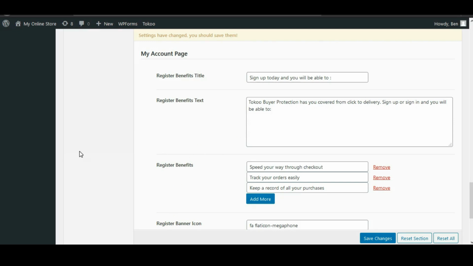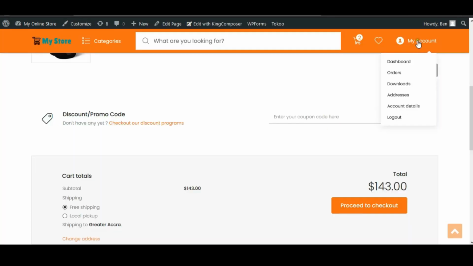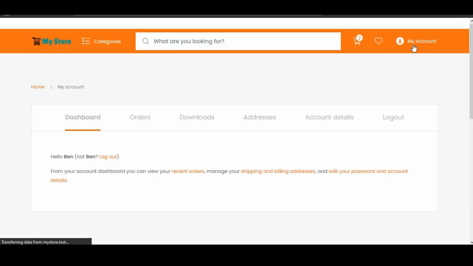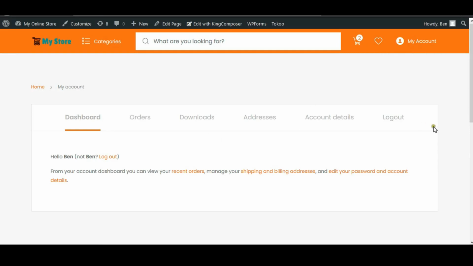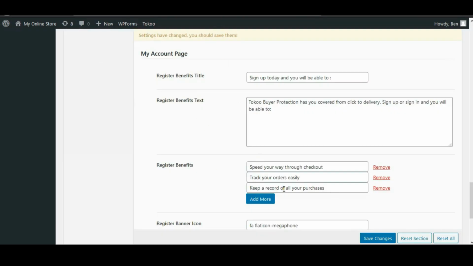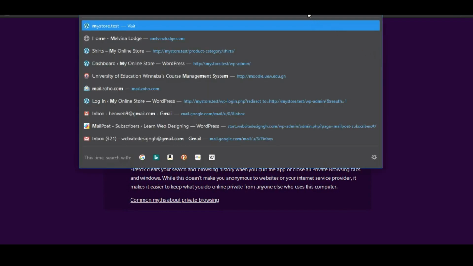Since I've already logged in as administrator, when I go to the shop page or the account page, this page, my account, I will not see that information there because I've logged in. I'll see something different. All these are what I will see. But this information, once again, is visible only to those who have not logged in. I'm going to open the accounts page in a private tab where I would not log in, so that I'll see how this information displays and come to the dashboard to see exactly what to change and what to maintain. So there's a new private tab.